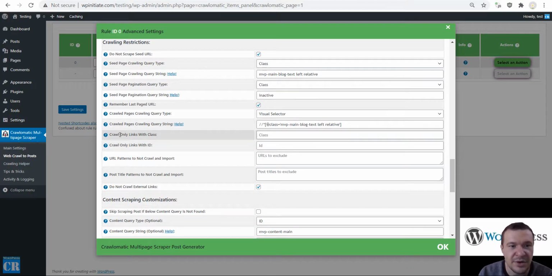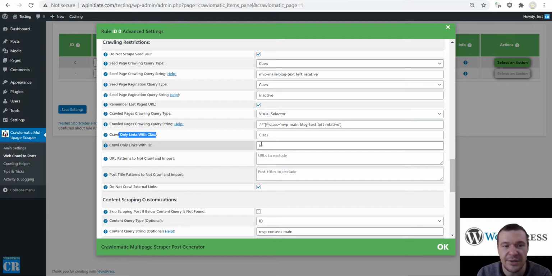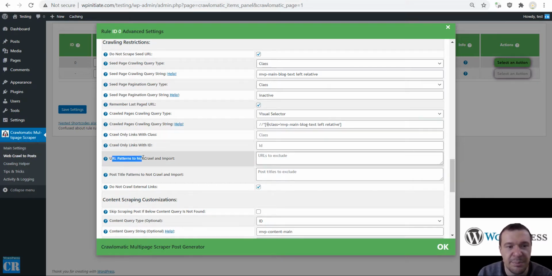Okay, crawl only links with this class, crawl only links with ID. So you can set classes or IDs for links that you should crawl, and the plugin will be instructed that it should crawl only these links with these classes or IDs. URL pattern to not crawl and import, you can set URL patterns that will be skipped.